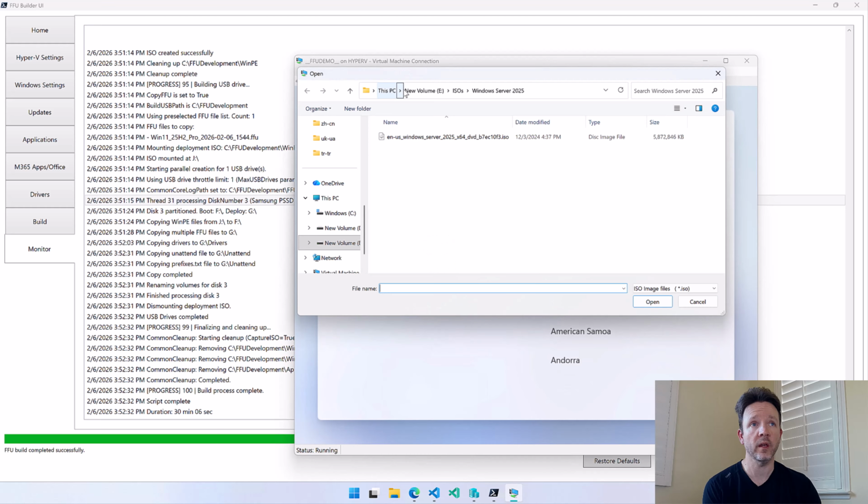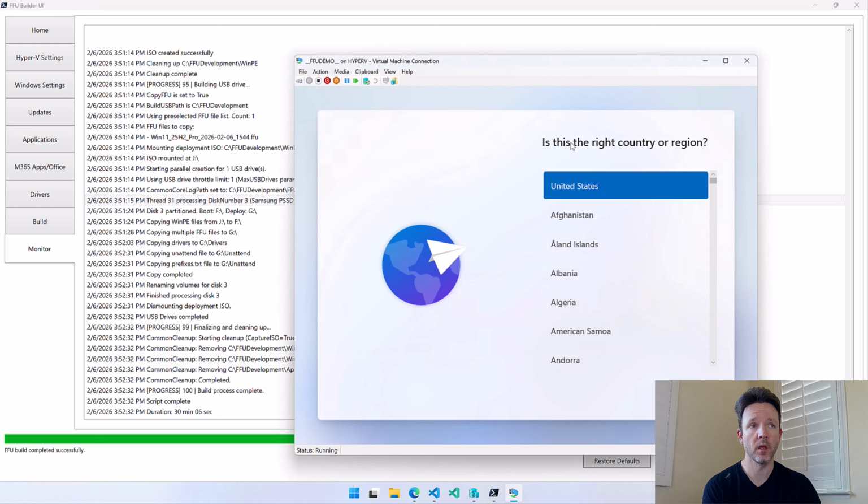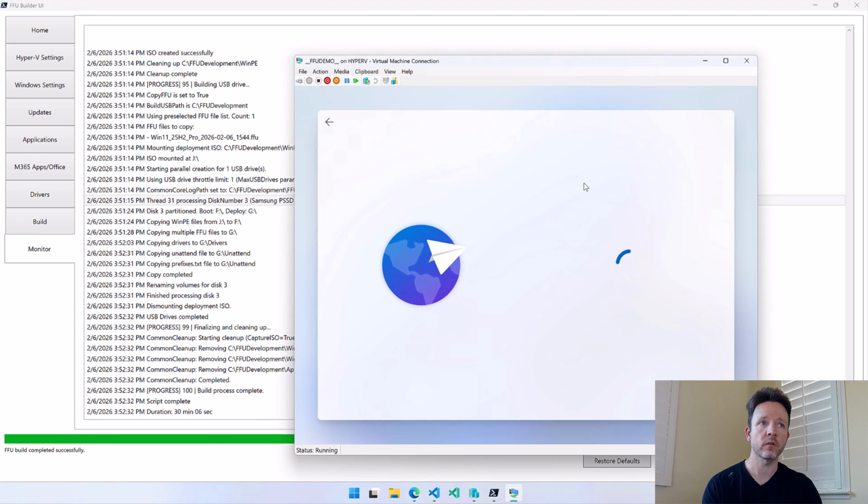That way I can get through OOBE, just so I can get to a standard local admin logon without having to go through the out-of-box experience, just to test out everything. But if you're using Autopilot, or if you want to connect it to Entra and validate your test that way, then you can do that too. But I like to use a provisioning package.